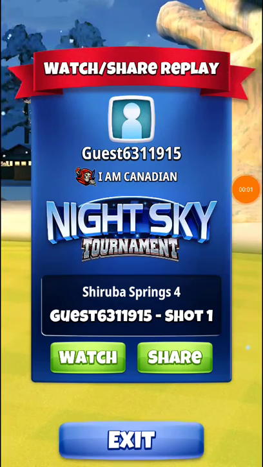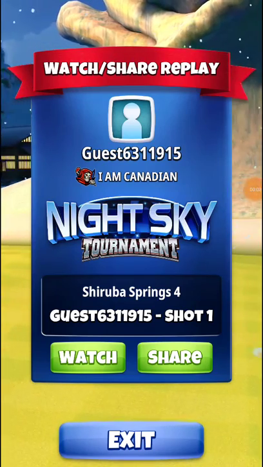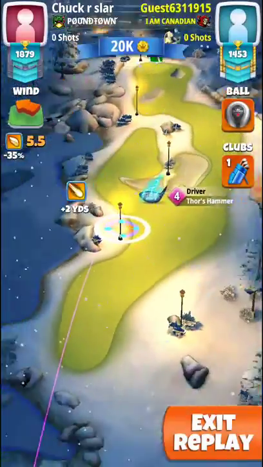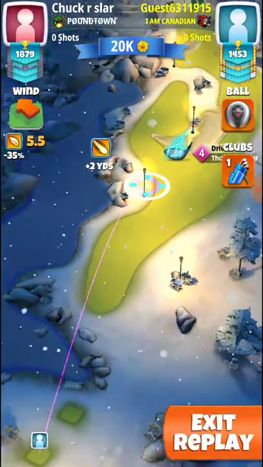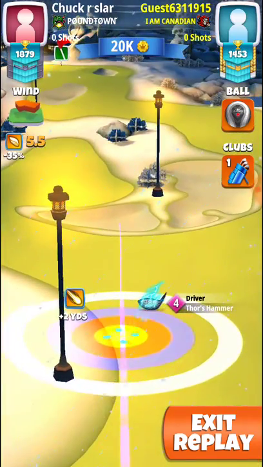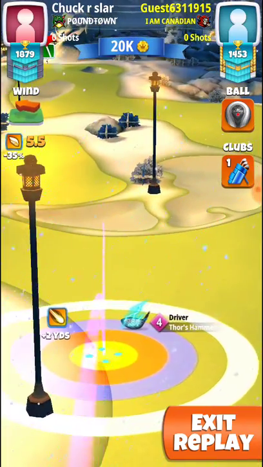Hi folks, we're back. Hole number 5, par 4. I was having a hard time getting an eagle on this one, but it can be done. It's just a matter of working on the second shot a little bit.